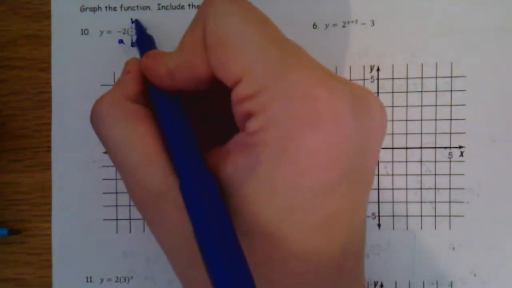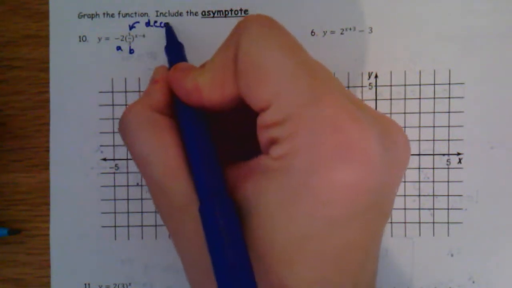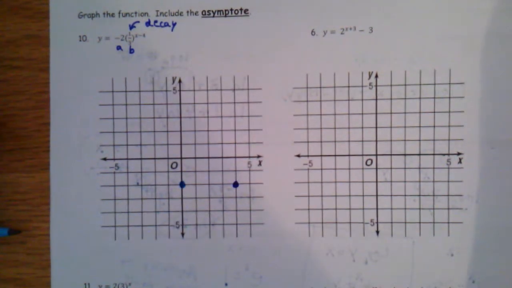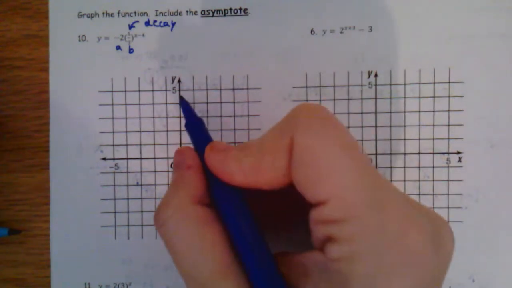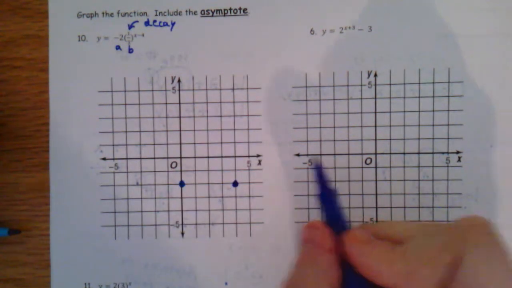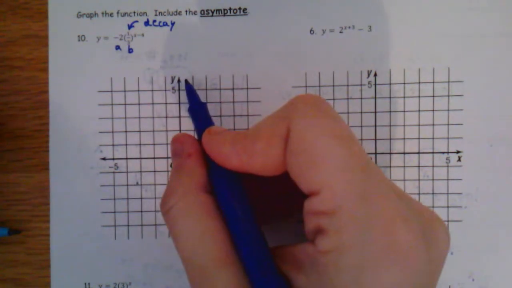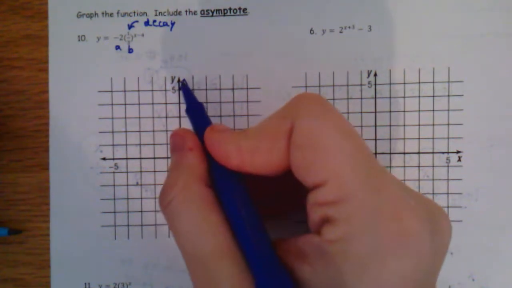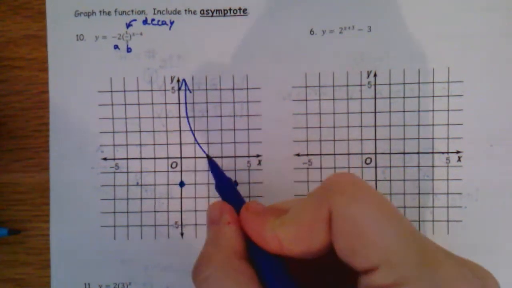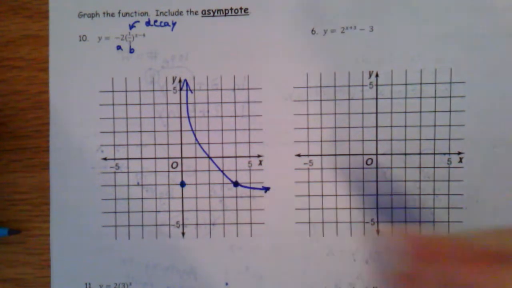And then all I do is look at the b and say that this is going to be decay because it is less than 1. And this is going to work out to be 0.3 repeating, which is pretty far away from 1, which means I want it to be fairly steep. So as I read it left to right, my graph needs to be going down. You can start it anywhere you want, over here or over here. That depends on how steep you want it to be. But you should know that the second you hit the dot, you should consider yourself leveling out.